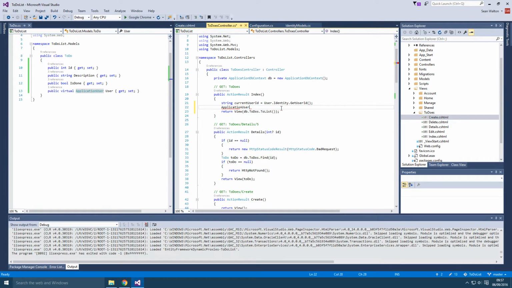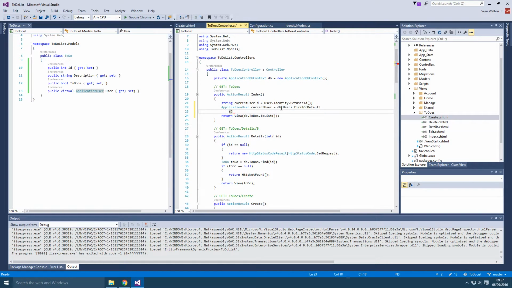Application user current user equals looking in the database, DB users dot first or default, and we've got the lambda expression. So our general object x, we want x where x.id is equal to the current user ID.